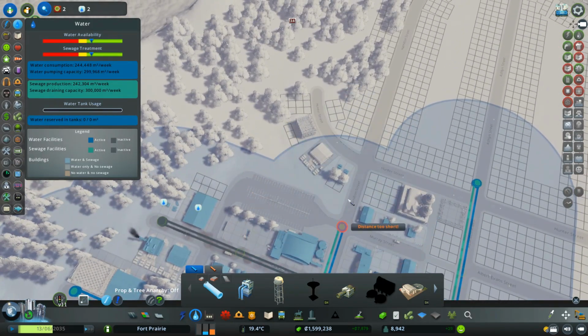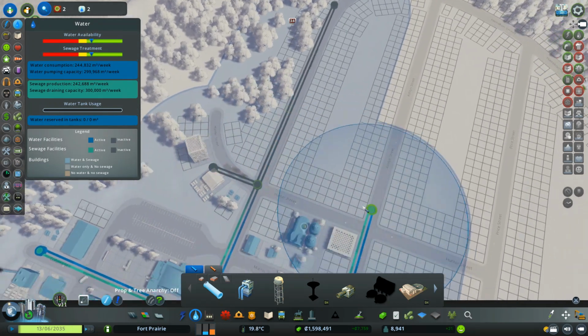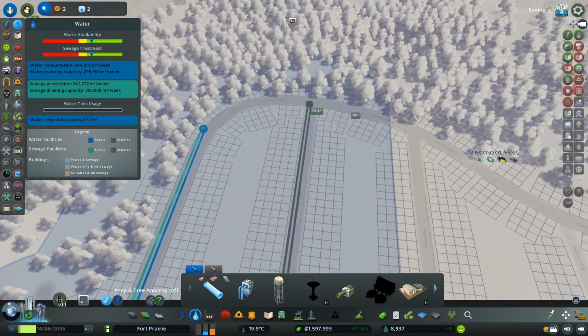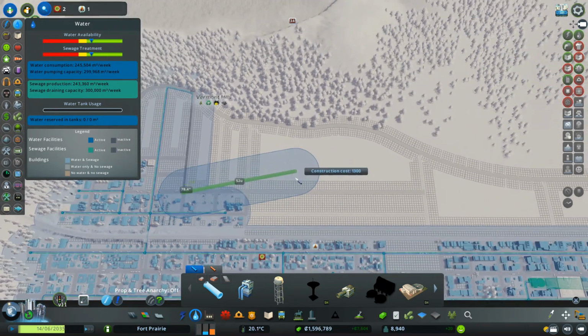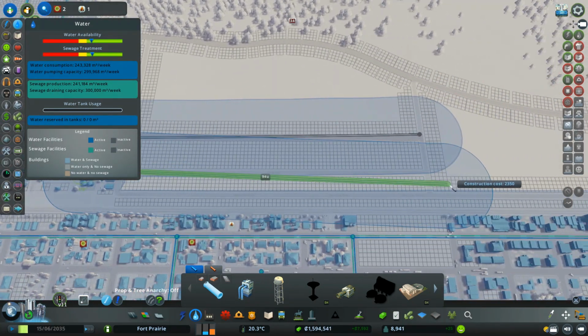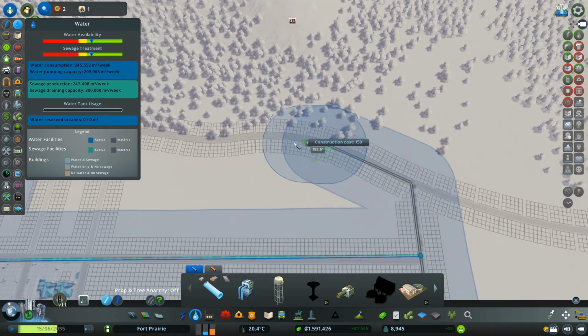There we go. Bring this right down through here. Just bring this up a little bit. Bring this one right down and across. Oh, we're going through a bit of an auto save at the moment. And then we'll bring this one right across as well. We do have some money to play with, so I don't mind kind of throwing these pipes willy-nilly.